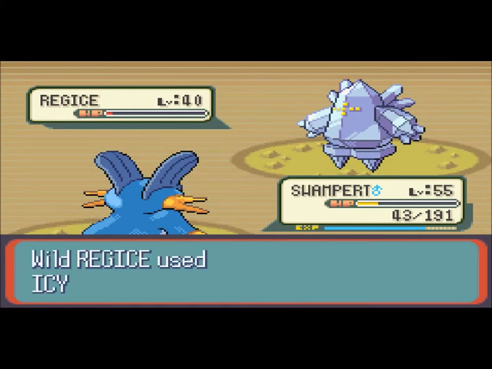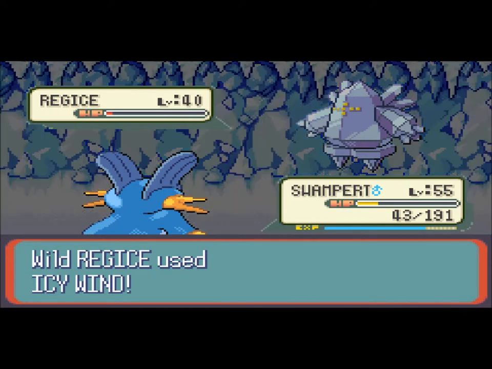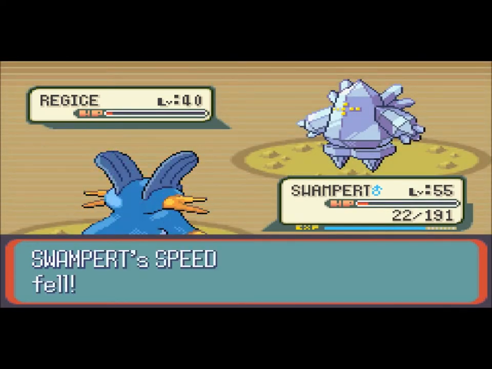Oh! Nah, he's probably out of PP for Superpower. Yeah. Best thing now is to heal up.